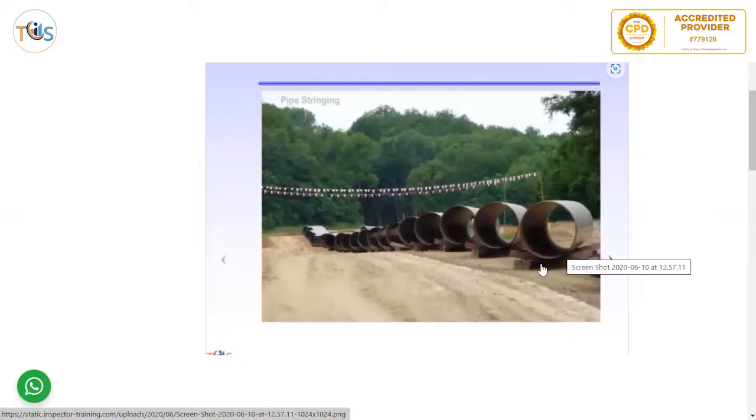You can see that the pipes are on logs, so they don't get flooded and don't get corroded. When the pipe is touching the ground, the soil has a lot of moisture, and there's more oxygen near the top of the soil, so the pipe might develop pitting corrosion if it is there for a considerable time. So they always put the new pipes on wooden logs or some other logs, to keep them away from the ground.